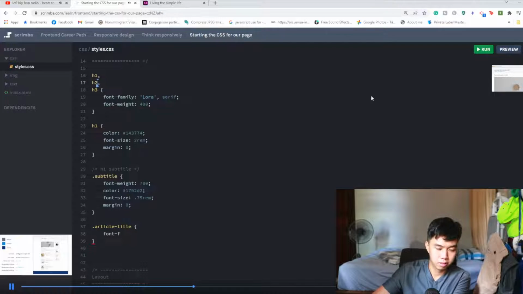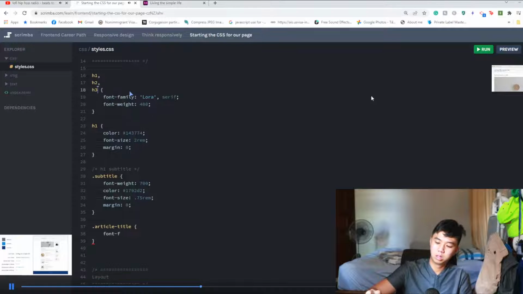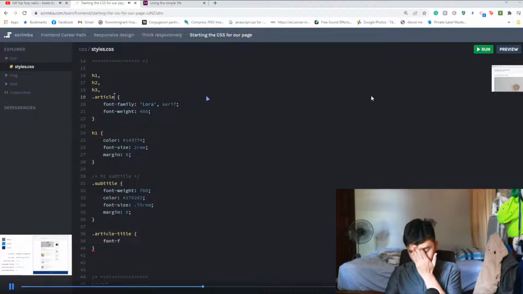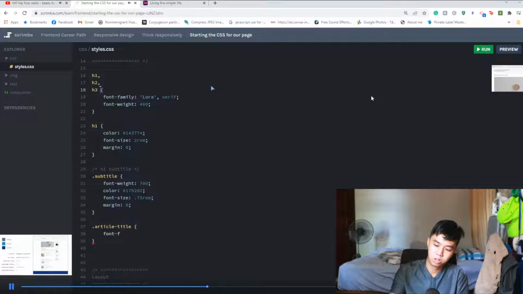And again, you could even have H1, H2, H3, and then maybe have your article title in there as well as a selector. Even though that might be a bit redundant, maybe you're going to have an article title that's a paragraph for some odd reason, you never know, and you just want it for visual reasons. I'm not doing that this time because my H2s and my article titles are the same thing, so I'm going to leave it just like this for now.